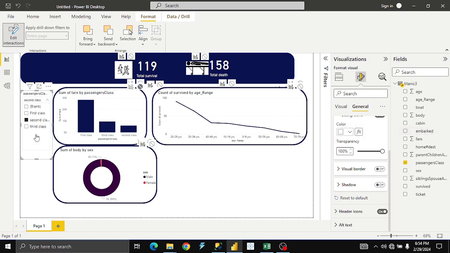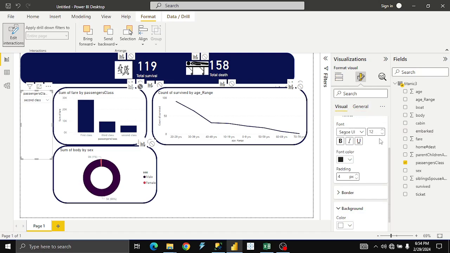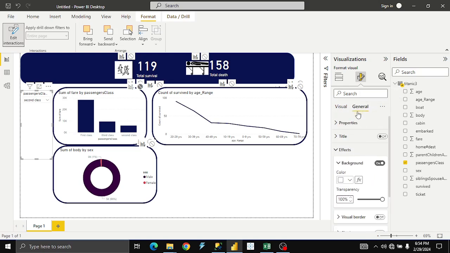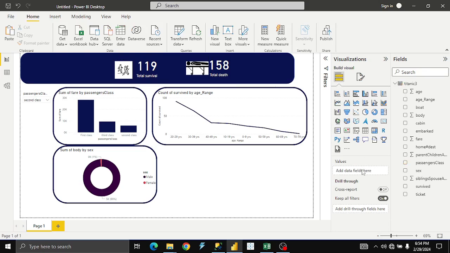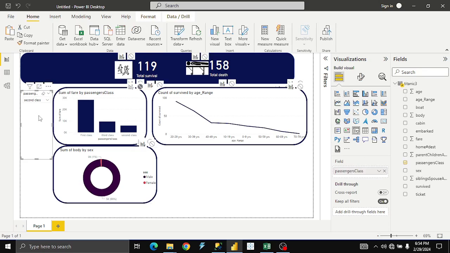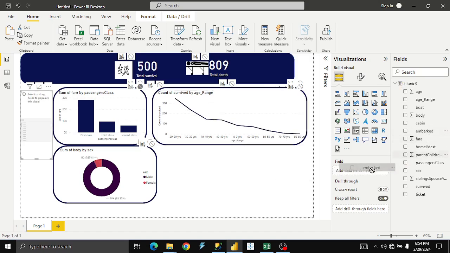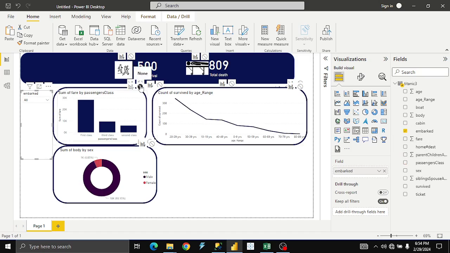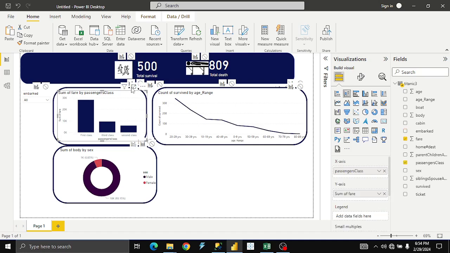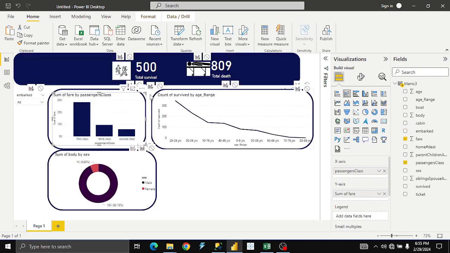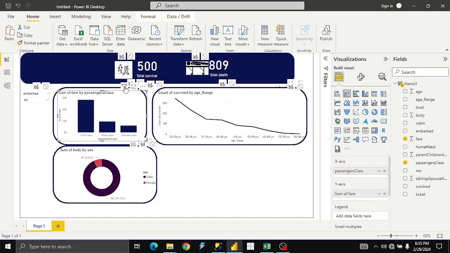Can we just change that? If you like, you can change that to embarked. So now there's no need for us to play this. Just move this. Sorry for that. Just to come here.